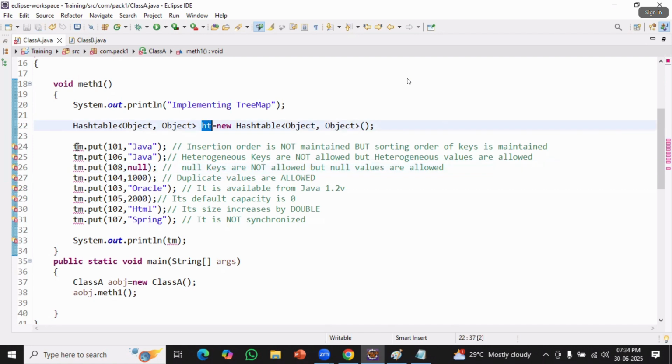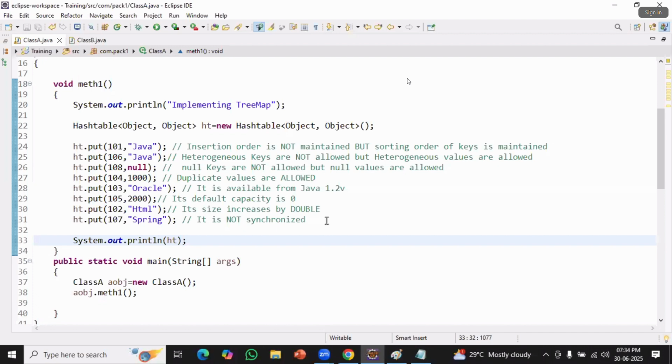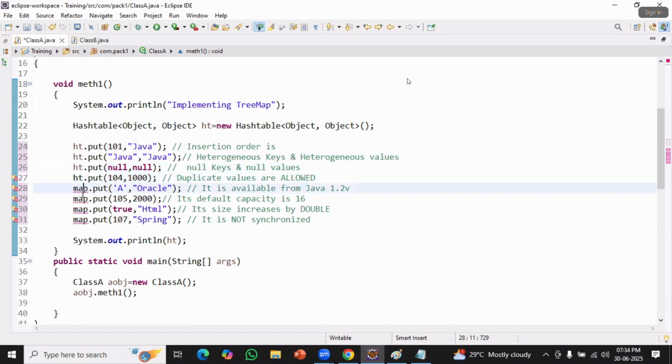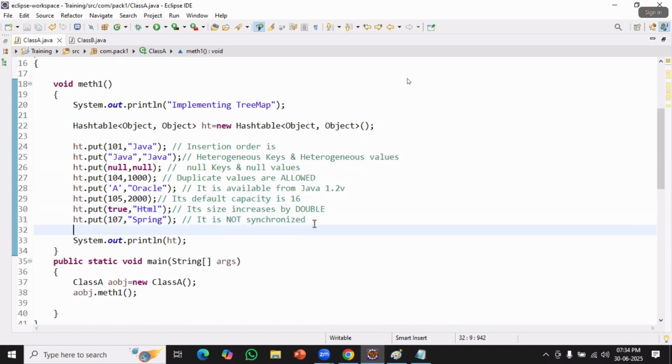Now copy. Just like this. I'll keep this. That's it.